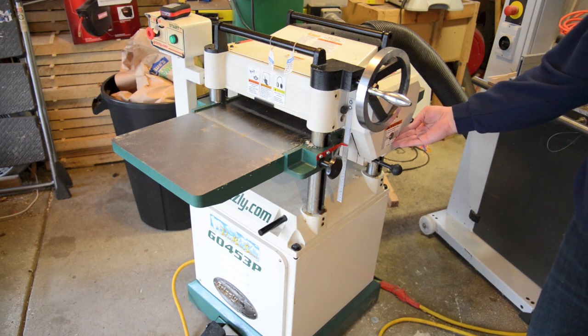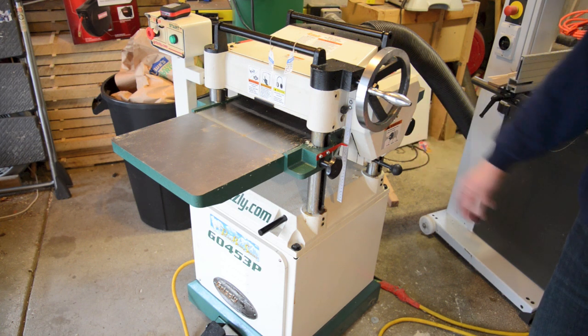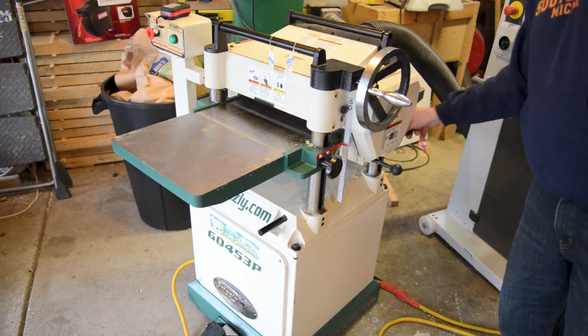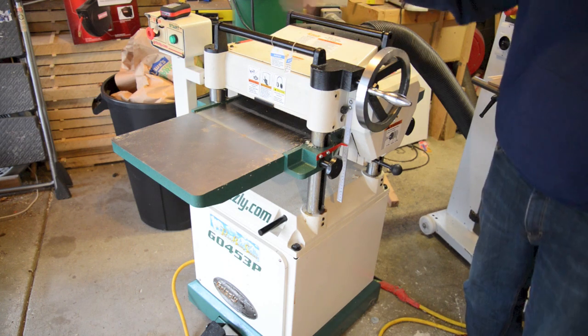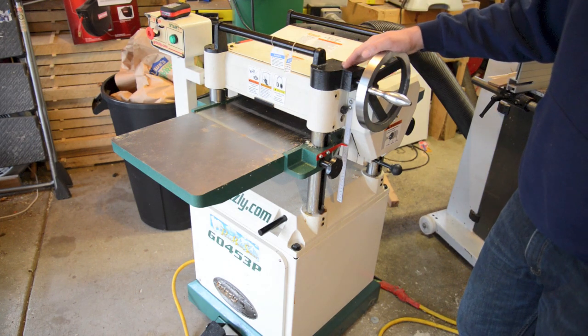It's got a 2-speed transmission at 30 feet per minute and 16 feet per minute. I'm usually doing 16 feet per minute, going slower. It's got lockdowns here to keep the bed at the same height. It's got a 4-inch dust port. And then it's got these rollers to push the board across if you're doing a really long board. Overall, it's a great tool.